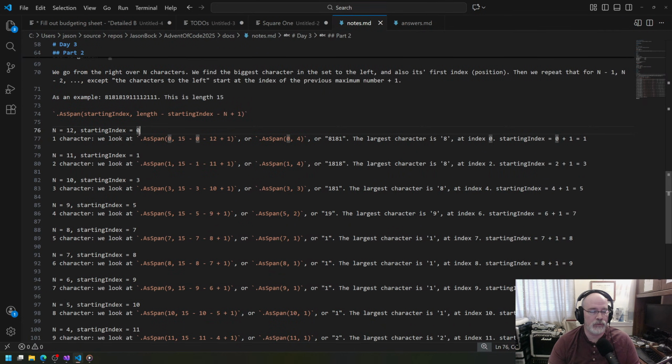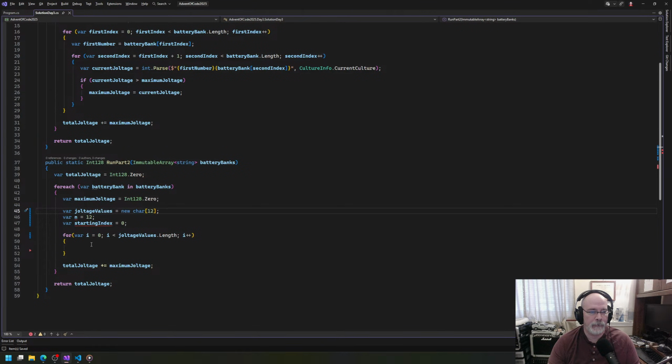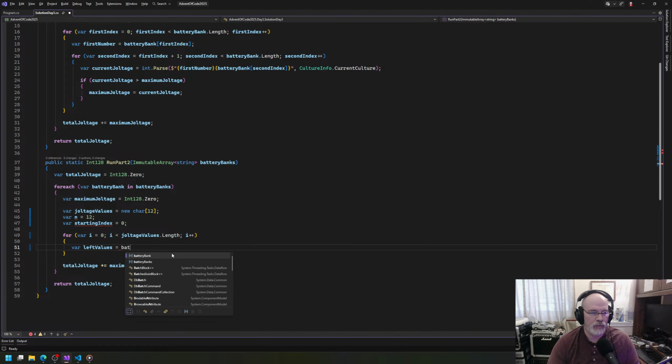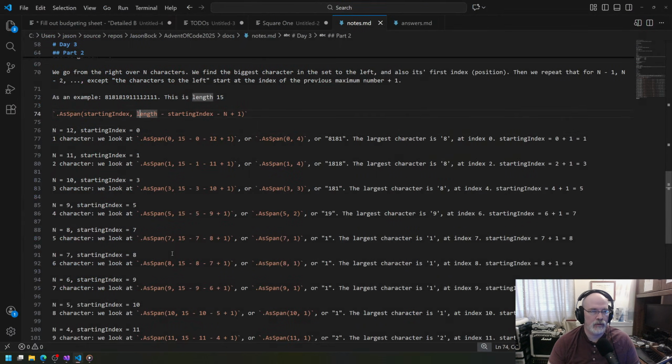As we go through the loop, we take the number in the starting index. We then say var left values is equal to battery bank as span, and then we can just take what I wrote here.